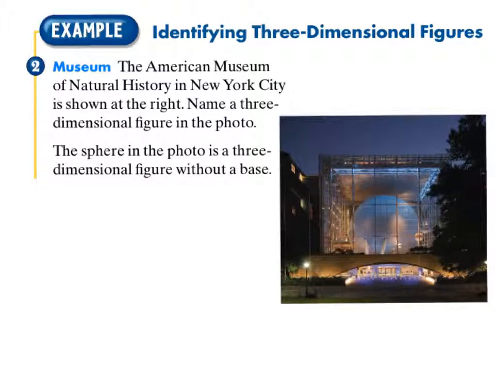Now let's look at identifying three-dimensional figures. The American Museum of Natural History in New York City is shown at the right. Name a three-dimensional figure in the photo. Well, right in the middle it's easy to see that there's a sphere in the photo, which is a three-dimensional figure without a base.